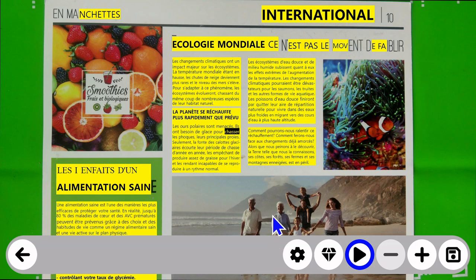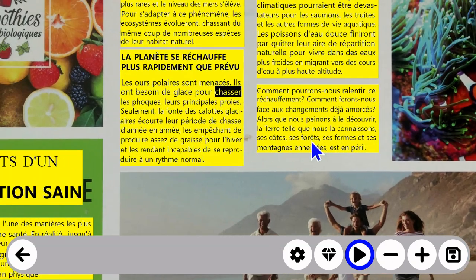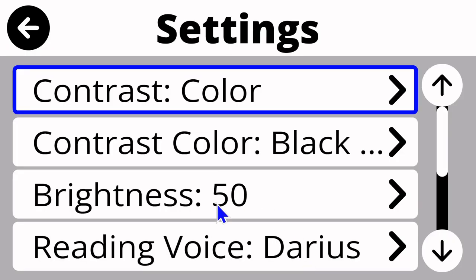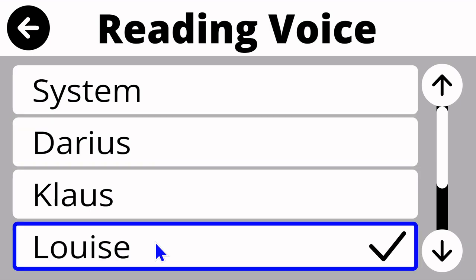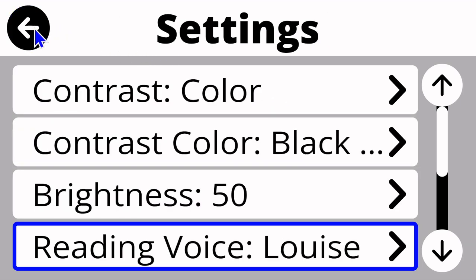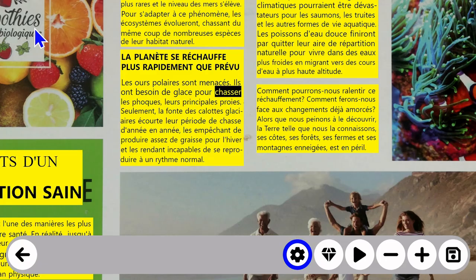But you should have also noticed as it was reading aloud there that Darius was reading. Darius is an English speaking voice. So when I have captured my French nicely here, I also need to tell the system by clicking the gear wheel settings again that I want to change my reading voice. I'll click on that. In this case, I know that Luis is my French voice, so I'm going to turn that voice on. Klaus is my German voice. So I'll turn Luis on, and then I will use the arrow in the upper left to back out, and I'll press and hold very briefly on that line again.